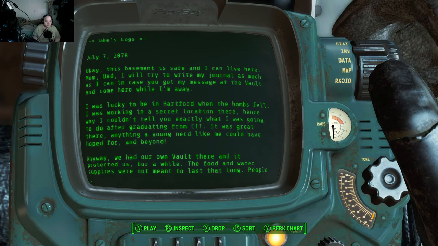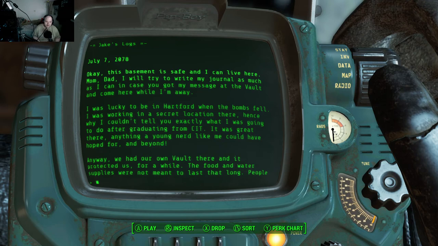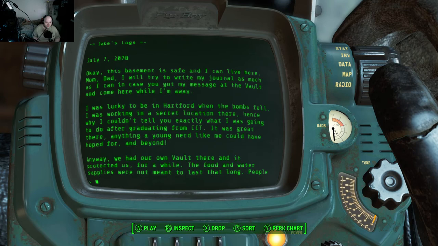Okay, this basement is safe. I can live here, Mom, Dad. I'm gonna try to write journal as much as I can in case you get caught by mistress at the vault and come here while I'm away. I'm lucky to be in Hartford when the bombs fell. I was working a secret location there, and so I couldn't tell you exactly what I was going to do after graduating from the CIT. It was great there.